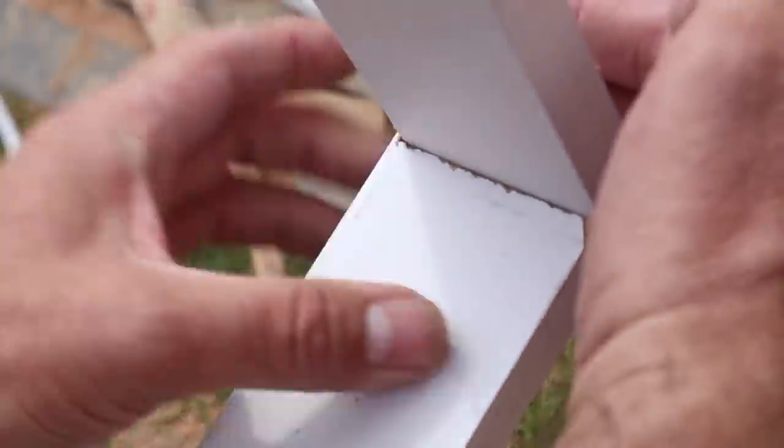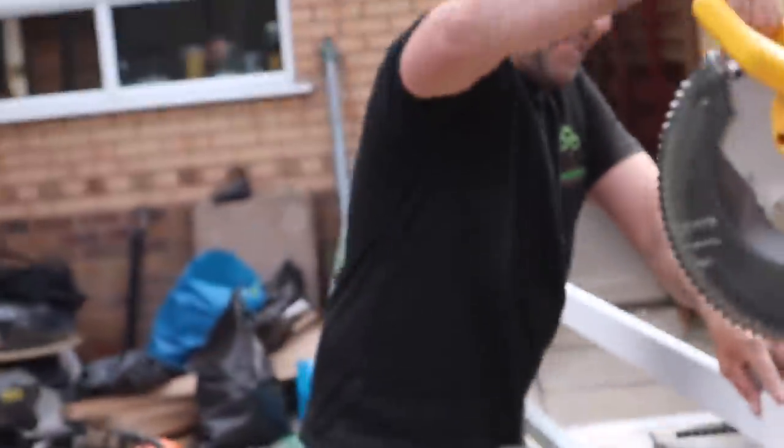It's still pretty good. It'll look mint, won't it? Yeah. Right. Not bad for your first attempt. You didn't have the jigsaw on full speed that time.